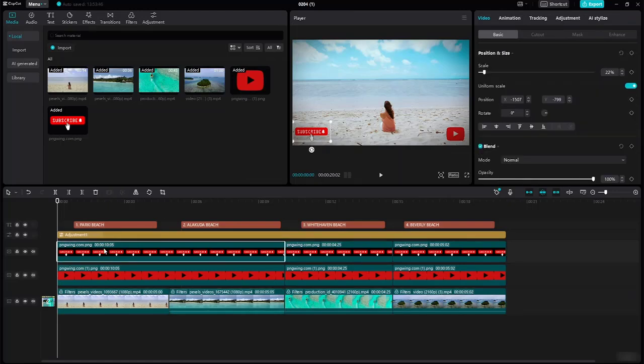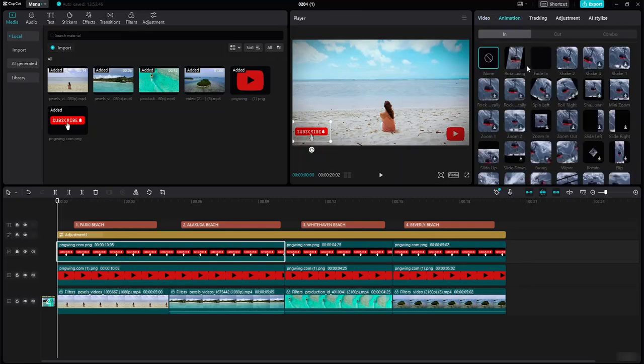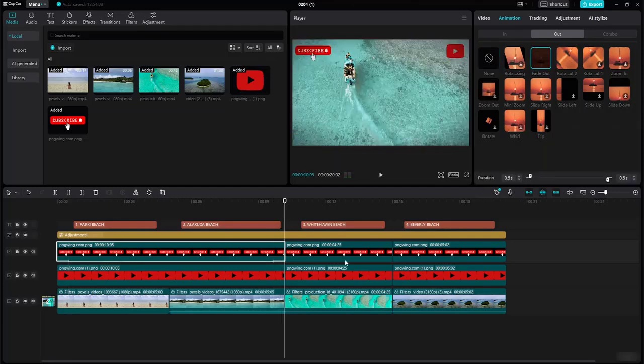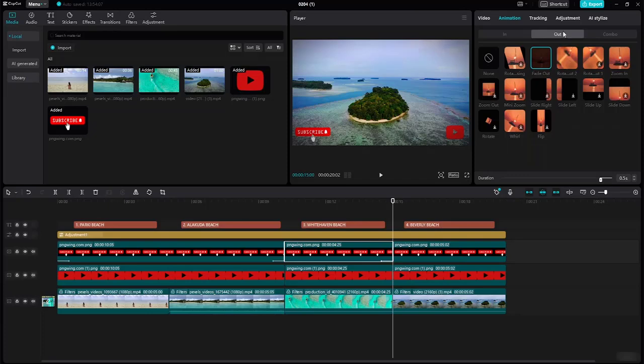And if you want to put any kind of animation, you can put animation over here as well. Go to animation and select these particular options. You can select this fade in, and over here you can select the fade out. Now come here and do the same thing, fade in, and over here select the fade out.